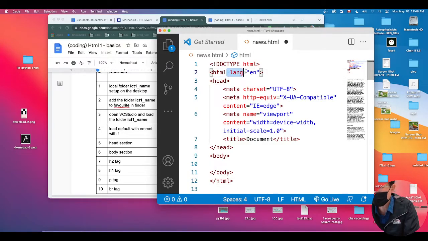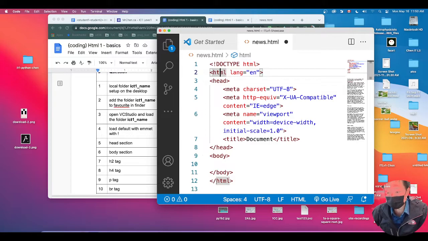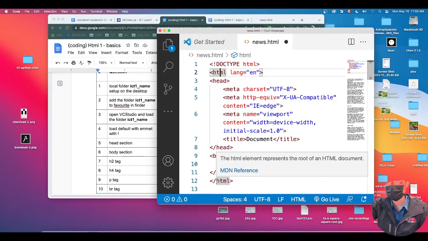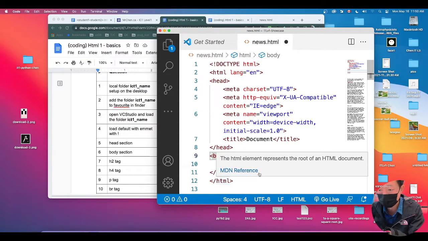A lot of times you have something called attributes. A tag can come with attributes saying that I'm using English as a language. And that's your head part. You see that? Start and end of head. And there's the body part, with a start and end of body. Notice how the start tag is different from the end tag. First of all, they're spelled the same. It's all HTML and HTML. The end version has this / to it. So you have HTML start and end, head start and end, and body start and end.